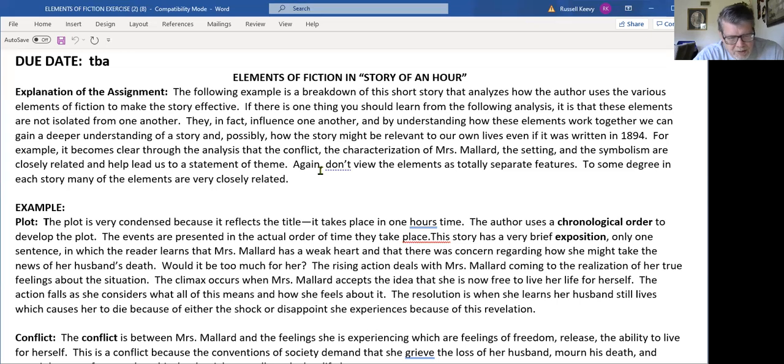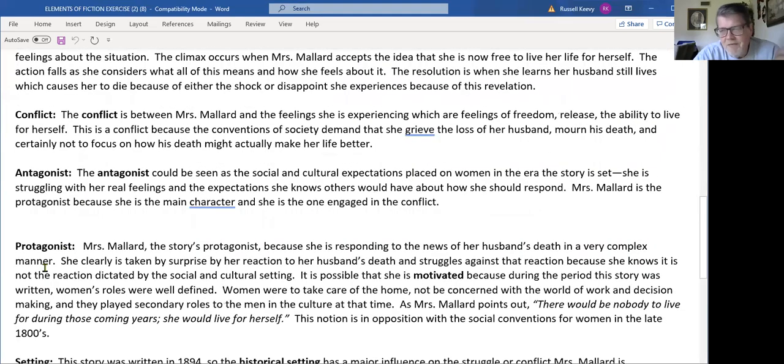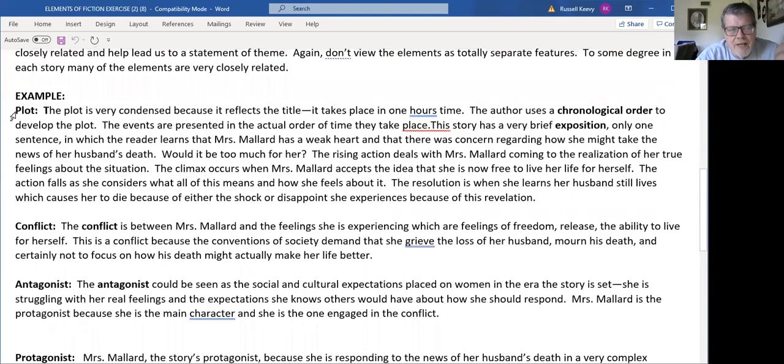Okay, and I think desire and loss, either one of those could be themes for this story. Obviously death. So there are other themes too, and I'll look at those. Here's an example of plot. You don't have to write this like an essay. You can do it just like this. It doesn't even have to be in this order, but you'll notice I'll just say, okay, here's the element of fiction, write your thing, move on to the next. So just keep it real simple, all right?